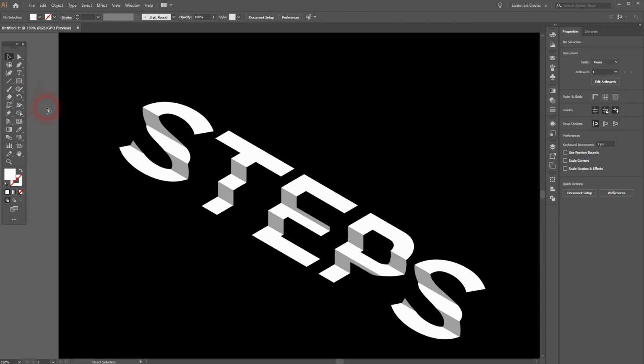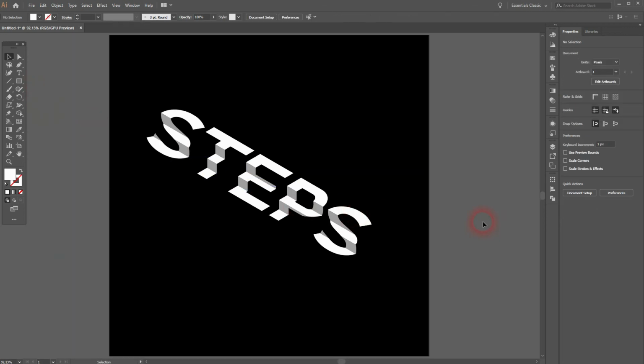When you've got it somewhat correctly positioned, just select it all and expand the appearance.